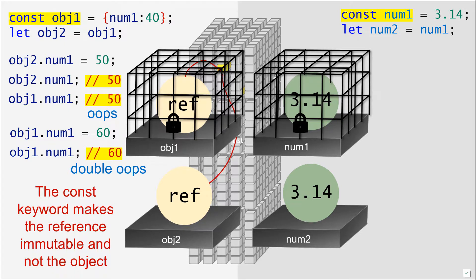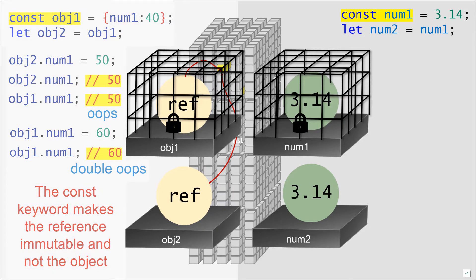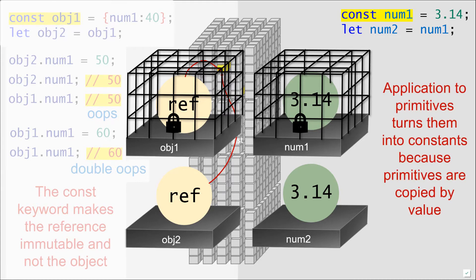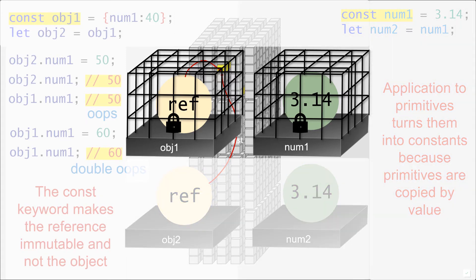There are other ways to make an object immutable in JavaScript, and this will be discussed elsewhere. But the key thing to remember for now is that just because we are using the const keyword with an object, it doesn't mean that the object cannot be modified. If we use the const keyword with a primitive, on the other hand, we are effectively defining a constant — the primitive value itself is associated with the constant and cannot be changed. For example, with the constant num1 on the right-hand side, if we try to assign anything else to num1, we would get an error. Notice the difference between an object reference defined as a constant and a primitive value defined as a constant, and make sure you understand that well.